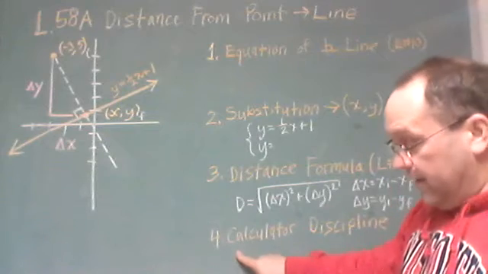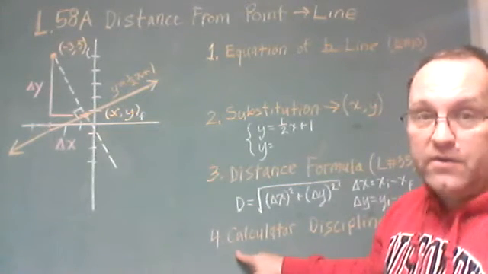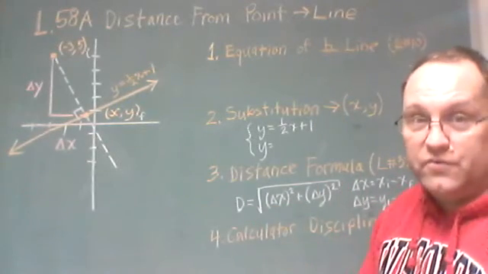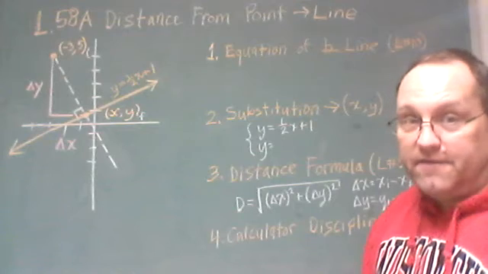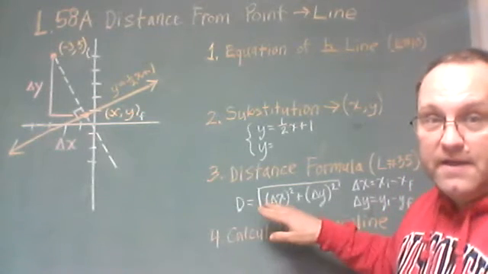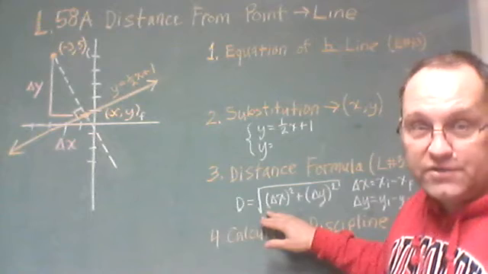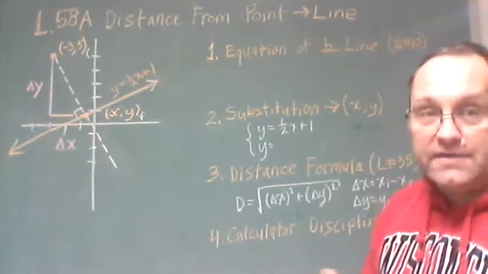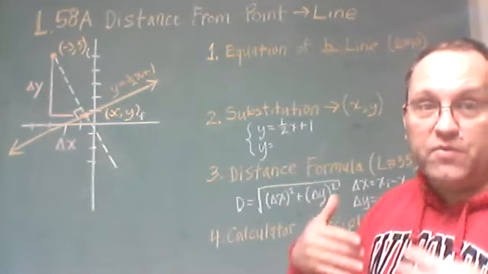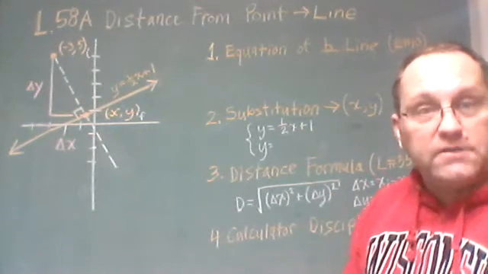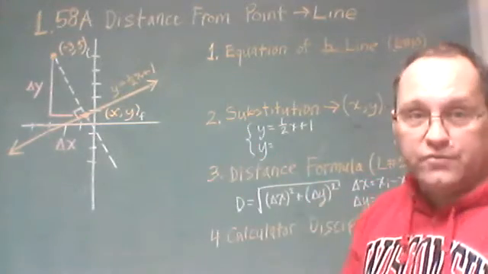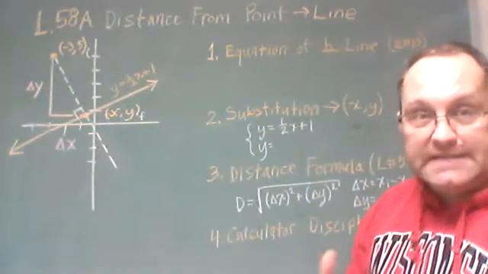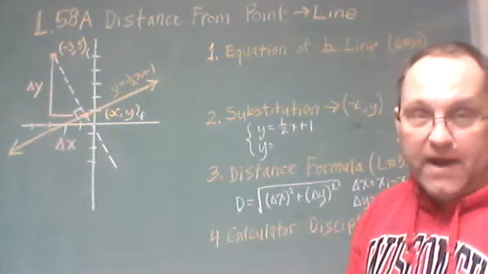Fourthly, we get into the last step, calculator discipline. Just because there are so many steps and we're using a lot of different tools, they don't want to get you bogged down. A lot of times in this distance formula we're going to have fractions. We don't want to make it a big exercise in how you can take square roots of fractions and come up with a real exact answer. We want a practical answer. How many feet are we going to drill perpendicular to hit that ore deposit? We don't need to be exact, but we do need a practical answer.